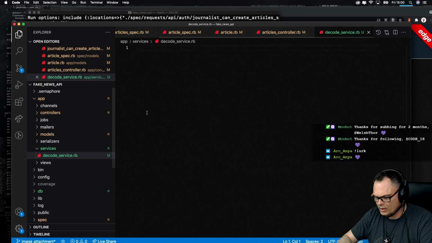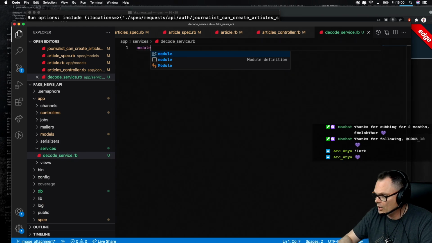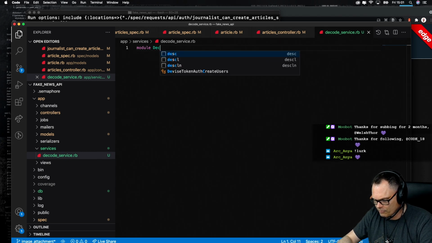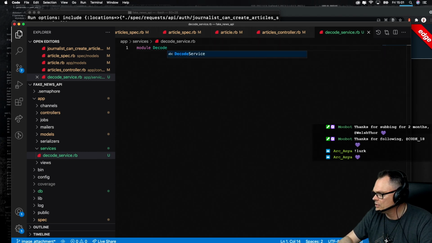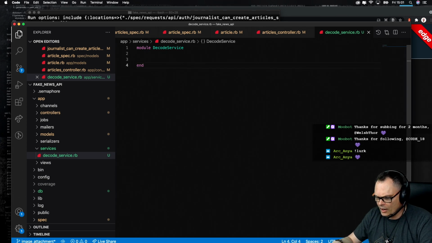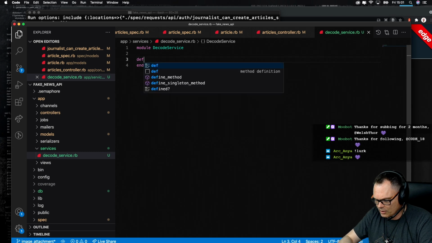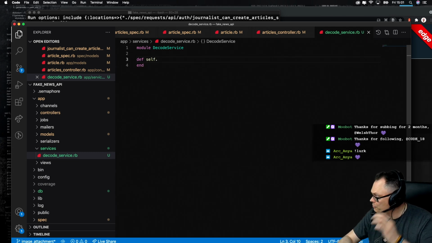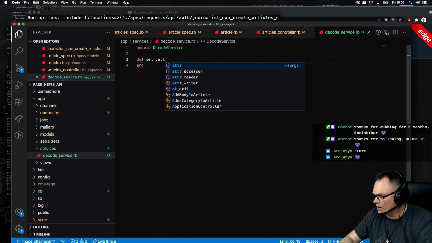And I will just create a module. And modules are classes that cannot be subclassed, of course, or instantiated. So we're just going to wrap some code in here, and then I'm going to define a method for this. This will not be used as a mixin, but rather in itself, hence the prefix of self.